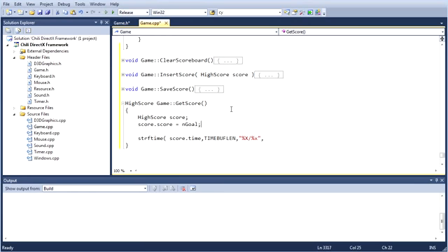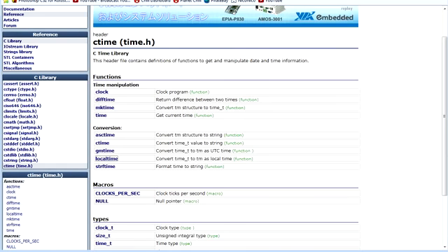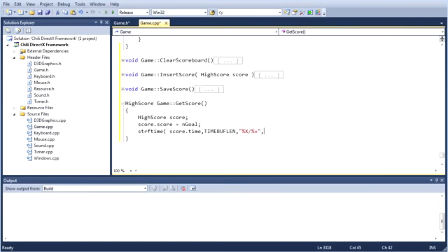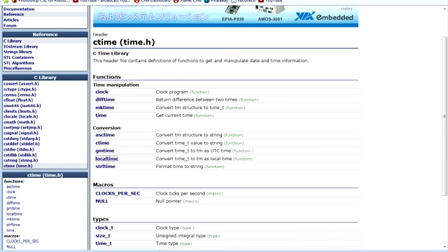What I gotta do is, I forgot the name of the function. Localtime. It takes a time_t pointer. time_t time is equal to time. Get time.